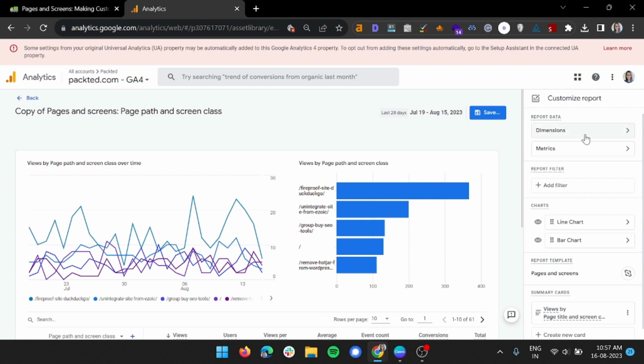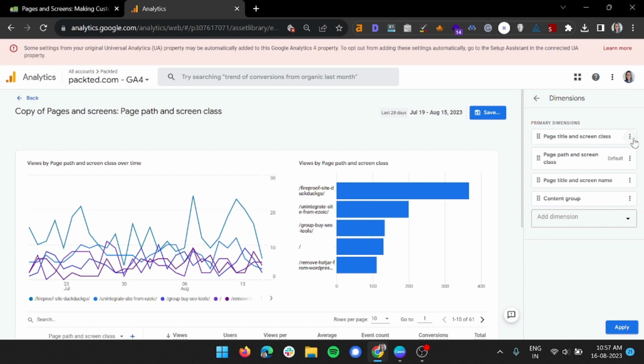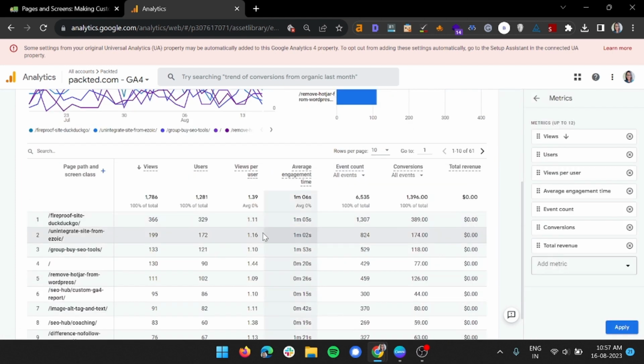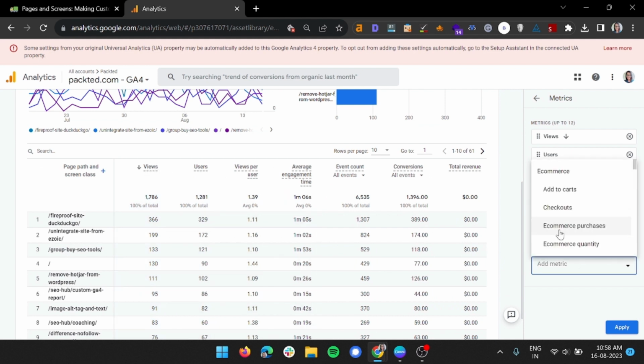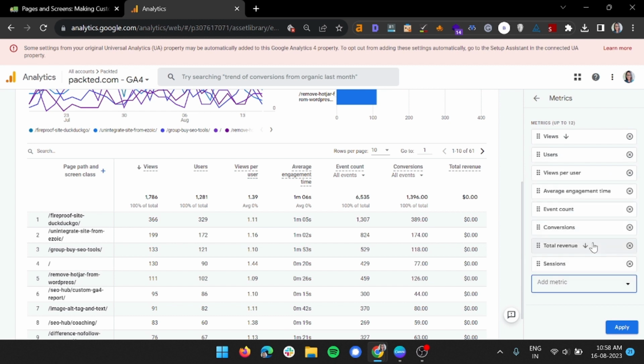For that we will just modify the dimensions and metrics real quick. Here you can just look at the number of views or maybe something like number of sessions, and just remove all of the ones that you don't want.